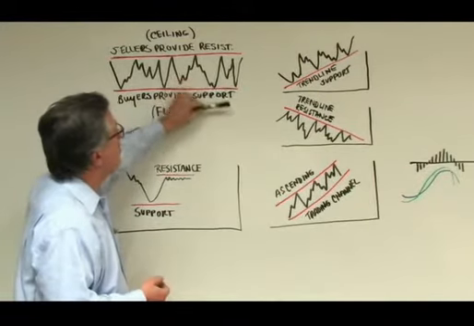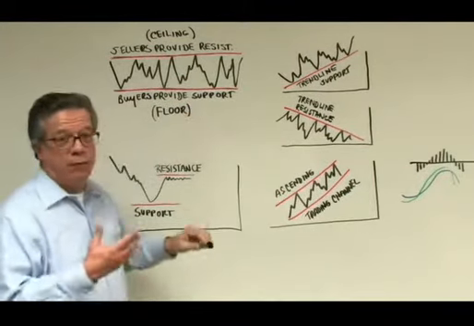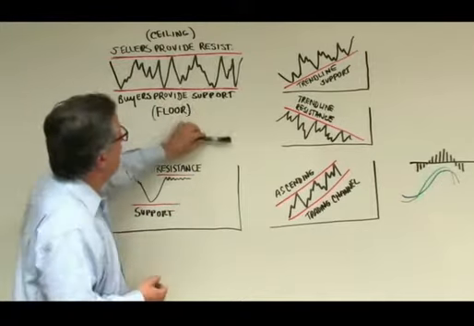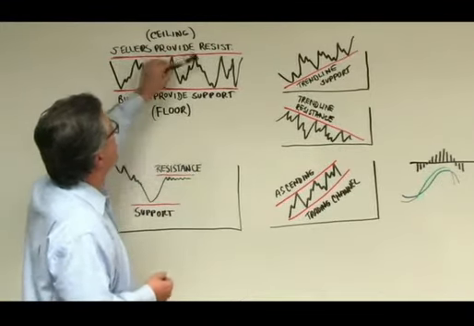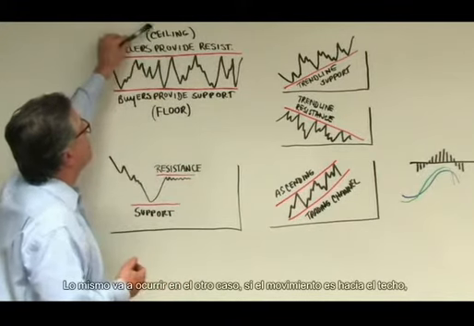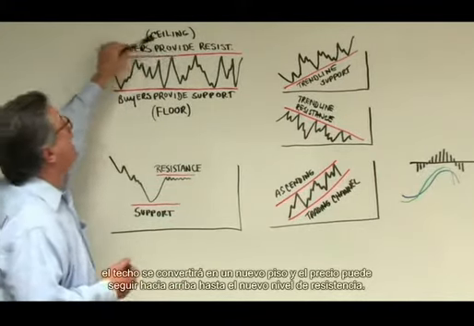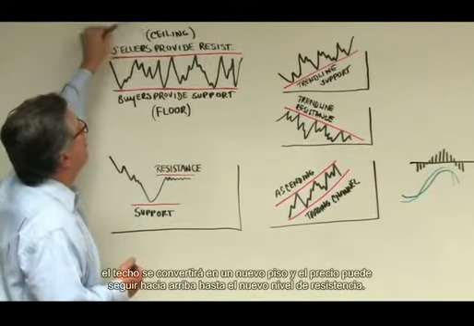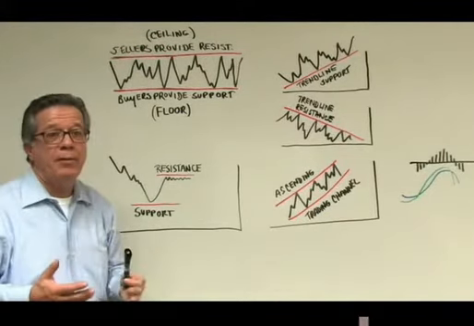And the pair then has the potential to trade down to the next floor level of support, however far down that may be. And the same thing is true if we break through to the upside. If we break through the ceiling, the old ceiling becomes the new floor, and price action can continue up to the next resistance level, up above.